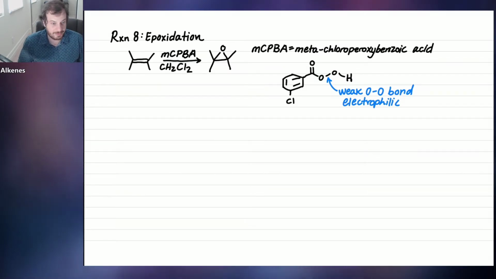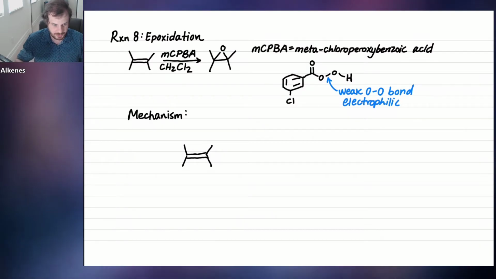Okay, take a look at the mechanism for this. I've never seen a crazier mechanism in my life. This has got to be the craziest mechanism. In fact, I'm skeptical that this is even true. How do they even know this? Okay, so the mechanism's looking something like this. You have the alkene, and similar to the borane with the mating ritual, the metachloroperoxybenzoic acid will line up. Oops, sorry, my screen's going a little crazy. The MCPBA is going to line up with the alkene and look kind of like this.